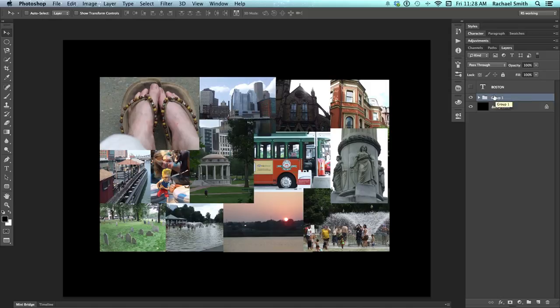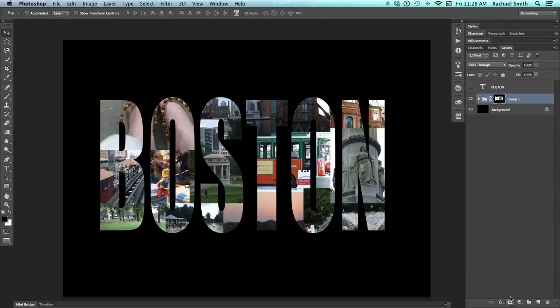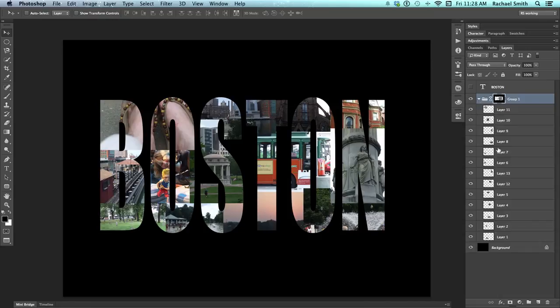Now we can add a layer mask to this just like we would a normal layer, but first I have to select the area that I want to remain when I add the layer mask. So holding down Command, I'm going to click on the letter T of my type layer, and that will select the contents of that layer. Make sure you're on the group folder and then click Layer Mask. Isn't that cool?